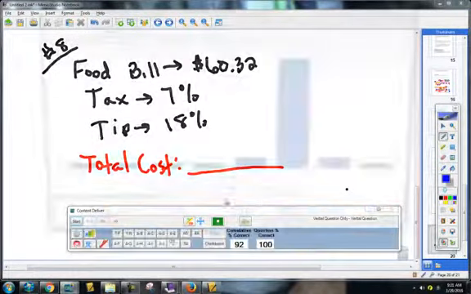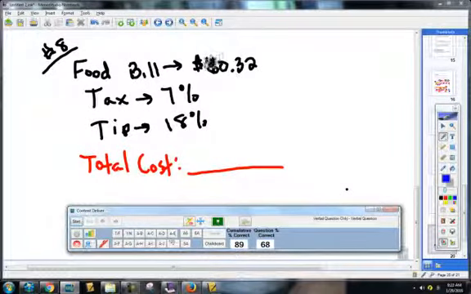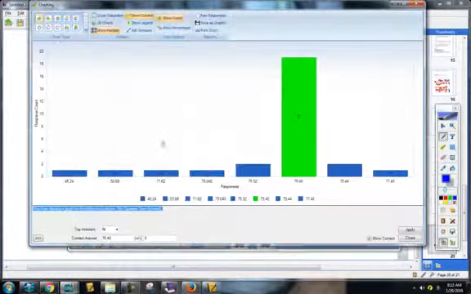Now, as I look through the answers, there's some crazy answers going on here. Whoa. Okay, yeah, it's really not great. So you guys got to practice this. It's something that you're going to have to go home and practice. We probably should have done more in class, but you guys have got to be practicing. Okay, the answer is 75.24. Think about that for a second. We had somebody put $45. You're saying that the food costs $60, and you paid tax and tip, and all of a sudden it went down $15. That doesn't really make any sense. I don't know if you're subtracting, thinking it's discount or what. But here's $53, $71. I mean, at least these are in the ballpark. But those two down there are way too low.